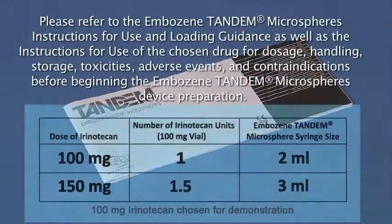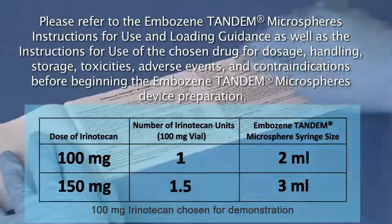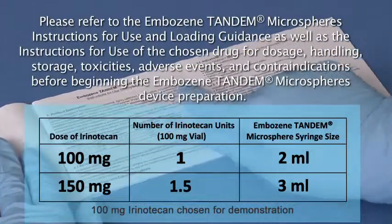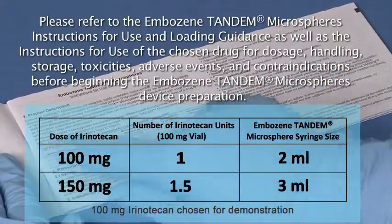Please refer to the Embazine tandem microspheres instructions for use and loading guidance, as well as the instructions for use of the chosen drug for dosage, handling, storage, toxicities, adverse events, and contraindications before beginning the Embazine tandem microspheres device preparation.